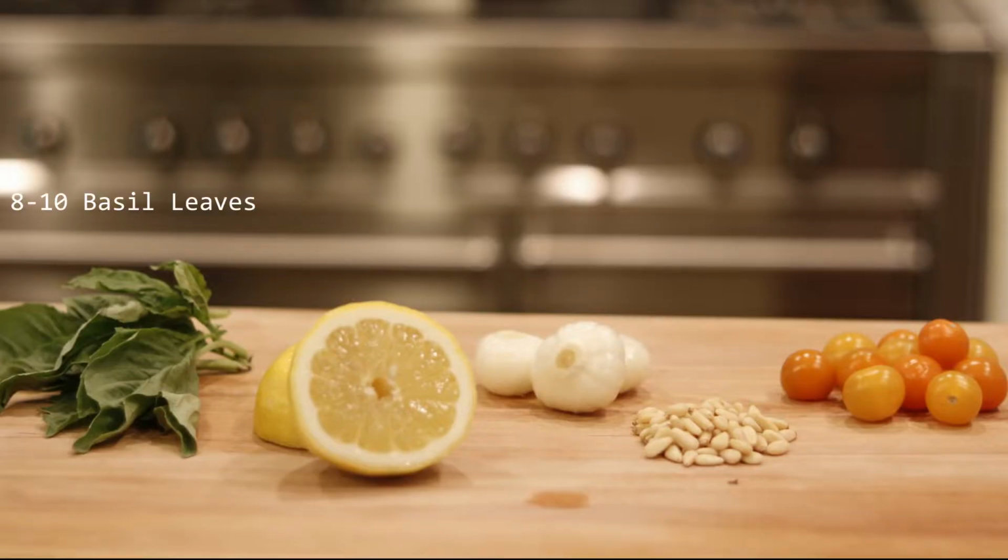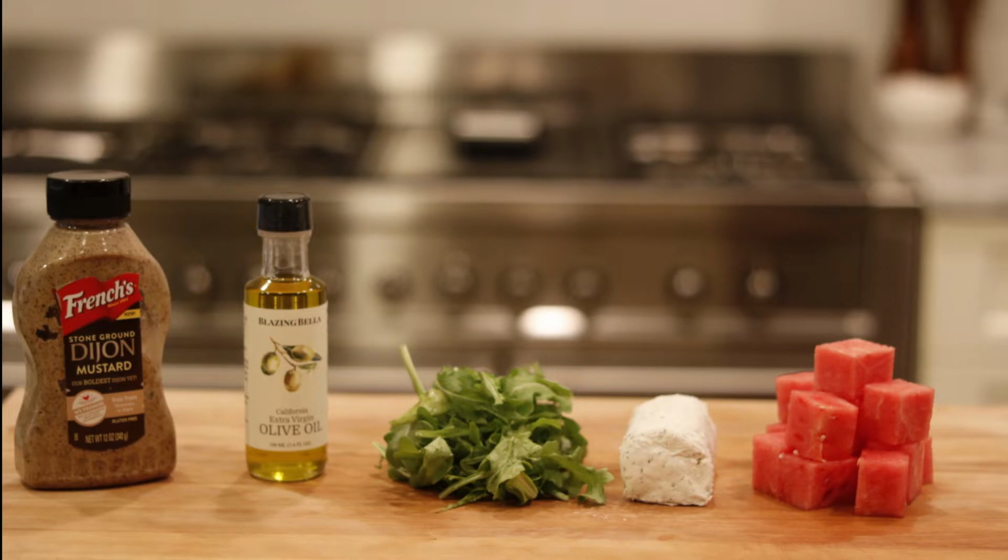And for this recipe, we'll need 8 to 10 basil leaves, 2 large lemons, 3 Cipollini onions, 2 ounces of pine nuts, 10 cherry tomatoes, 2 tablespoons of Dijon mustard, 1.5 cups of olive oil, 2 ounces of arugula, 4 ounces of goat cheese, and 2 cups of diced watermelon.